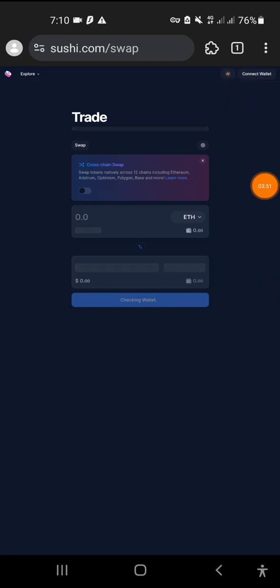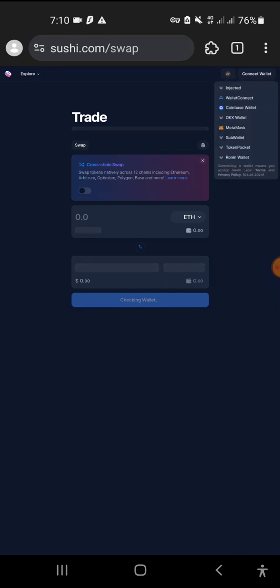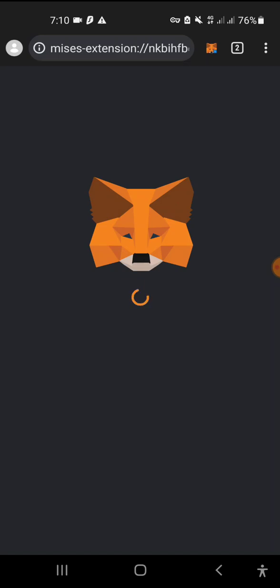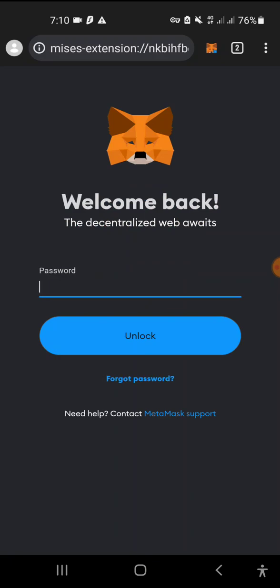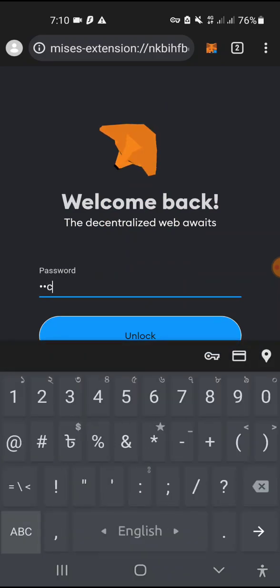First things first, connect wallet here. I click on connect wallet, and MetaMask. Where is MetaMask? Here is MetaMask. Maybe you noticed here that MetaMask got notified already. So if you want to do that swap, you can. I'm just showing you, I don't want to sell. So put your amount here.